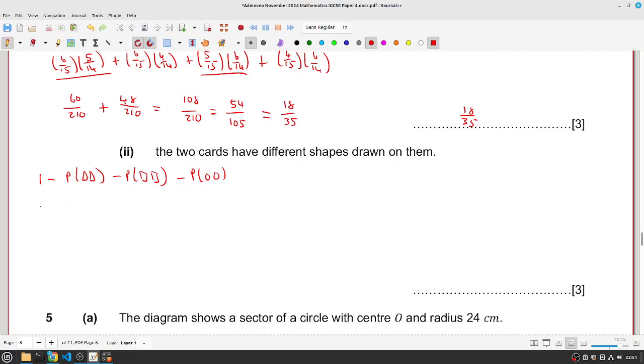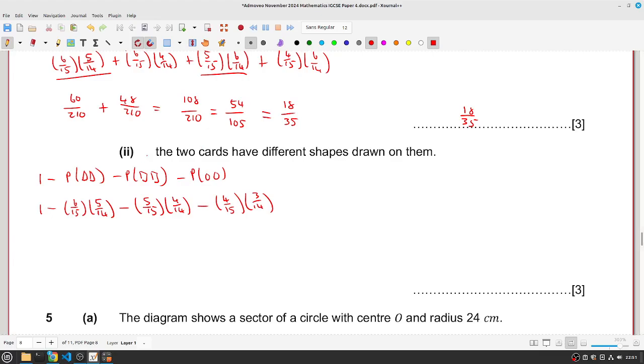Okay, so 1 minus probability of triangle, triangle. So triangle on the first one. Now the triangle on the second one again. So we've removed one of the triangles and one of the cards total. Squares, we'll do the same idea. So square on the first one. Now we've removed one of those square cards. So only 4 squares out of the 14 cards left are squares. And circle, circle. So the first one is a circle is 4 out of 15. And then the next one is again a circle is only 3 out of the remaining 14 cards.